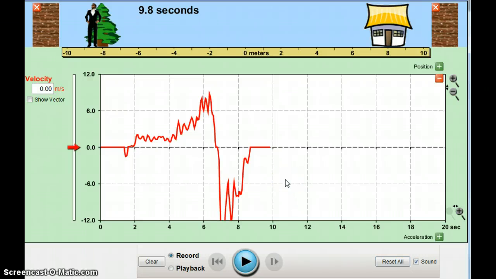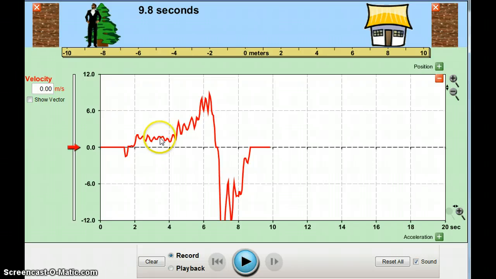Alright, so let's take a look at what happened on this one. Now remember, this is not a position time graph. Let's look at first the few, a little bit less than 2 seconds that before I started moving, I was flatlined at 0. Remember, this axis is velocity in meters per second. So a flat line at 0 means not moving. However, a flat line anywhere else just means a constant velocity.